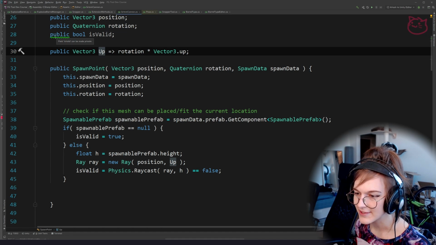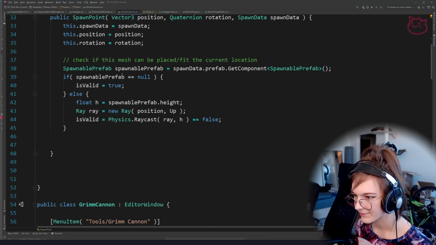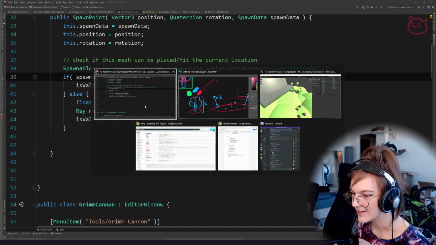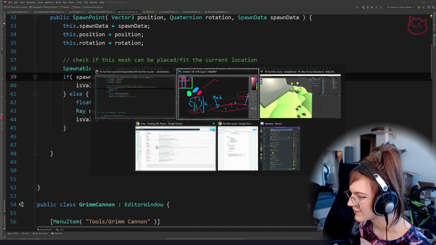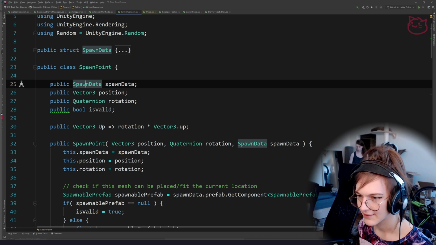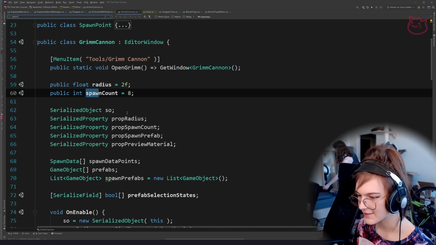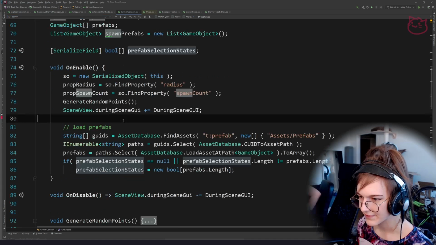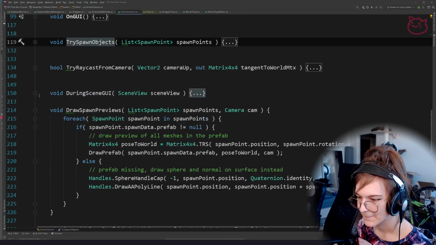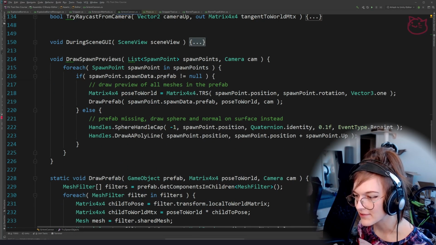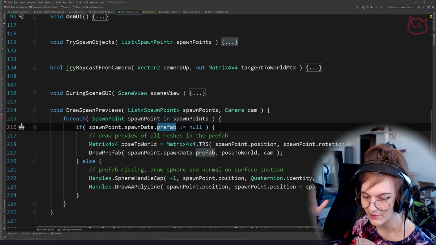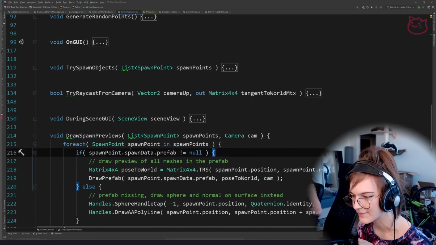But we're not actually using this value right now, right? So even though we're checking all of these things, it's not in use at all. So let's make use of it. That is wherever we're reading off of the spawn data. Let's see. I think the easiest place to start is that for the preview, we don't draw it if it's not valid. So then they will disappear as we pull the cursor under the overhang, right?